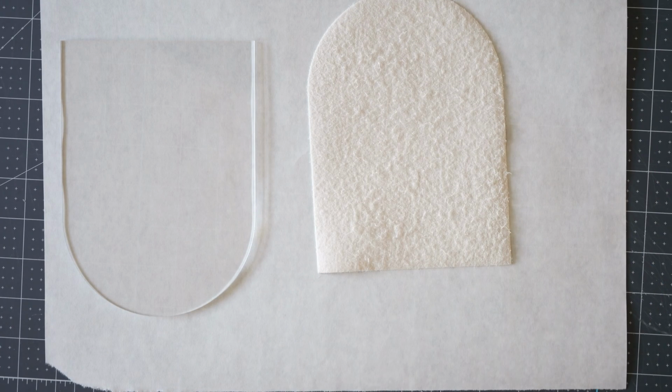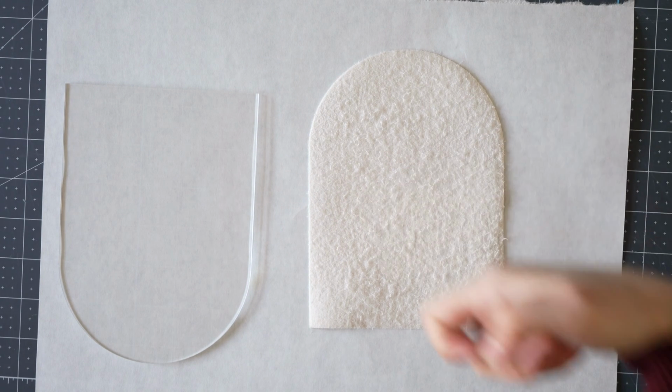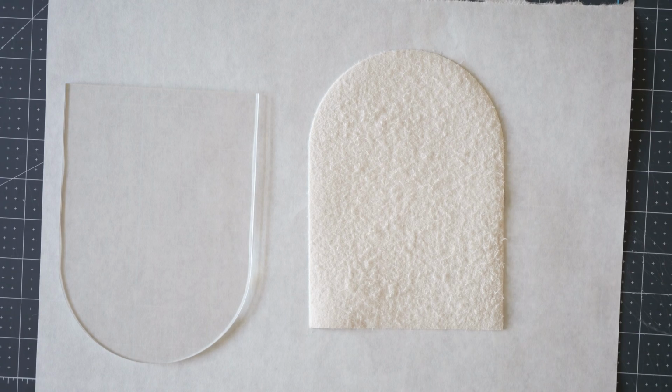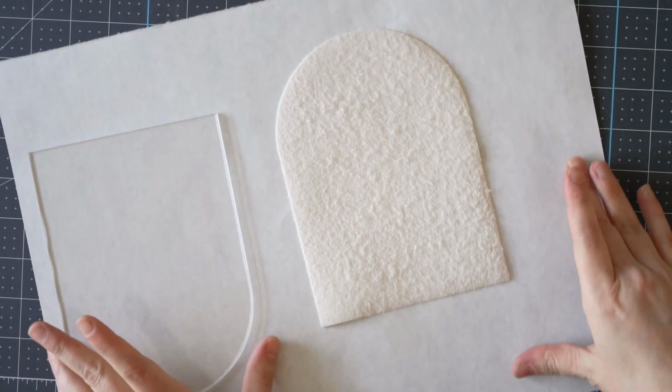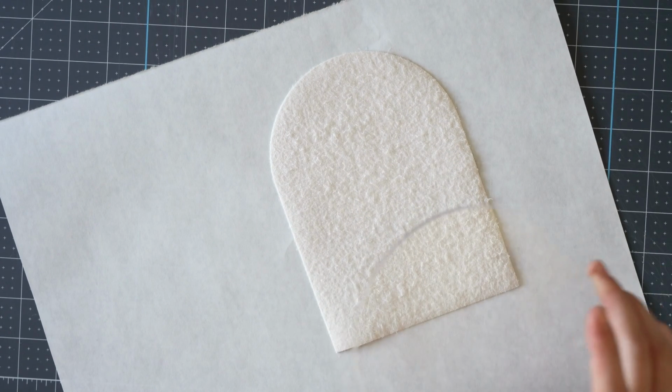So here's my faux suede. A tip to test to see if it's tacky enough is you can use your knuckle, and if it's sticky, it's ready to go. This is probably the hardest part of the entire project because you want to line up your acrylic with your faux suede.